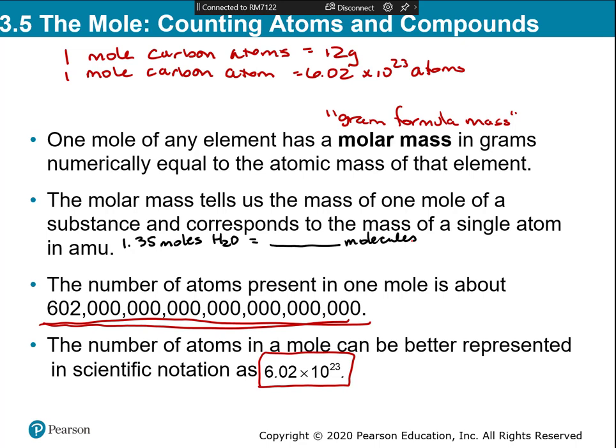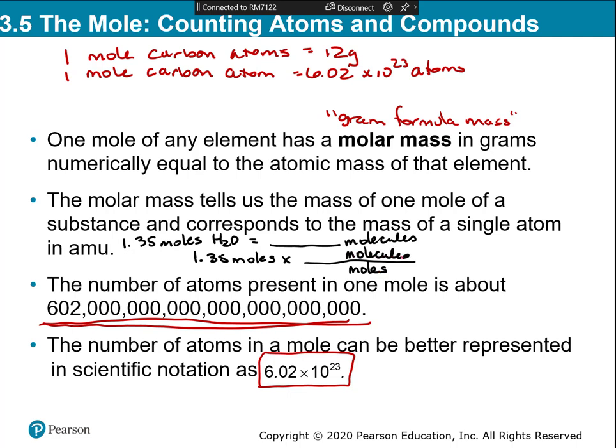That's what you use. But I'm going to set it up as a single unit conversion just like I did the other one. So I put down first 1.35 moles. And you can put H2O afterwards, or you can leave it off, either one. Try not to cap the script. 1.35 moles times and a line. What unit would I put on the bottom? Moles, because that's the one I want to get rid of. And what unit do I have to put on top? Not grams. The answer I want is molecules.